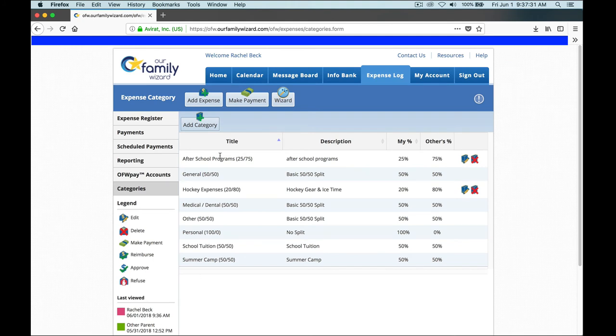Okay, so set up the categories, and what I used is our marital settlement agreement, which I really hope that you have a very specific one, because if it's not on paper, pretty much it doesn't count unless you want to go back and fight for it in front of a judge. So you should have, hopefully, a good marital settlement agreement that spells out all of your expenses and exactly how they're split. Then you come into the categories and you set all that up.